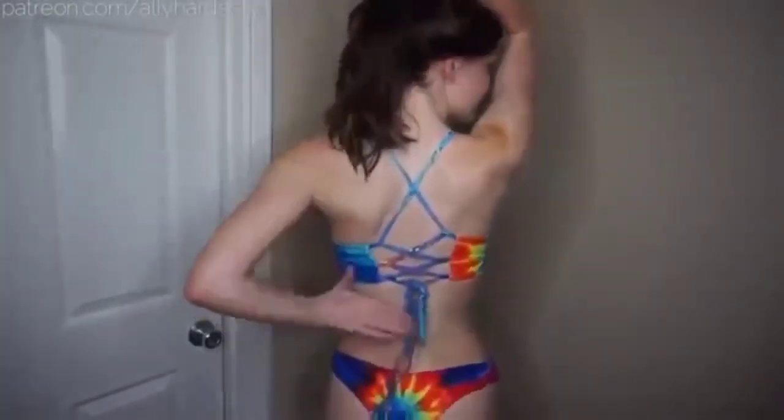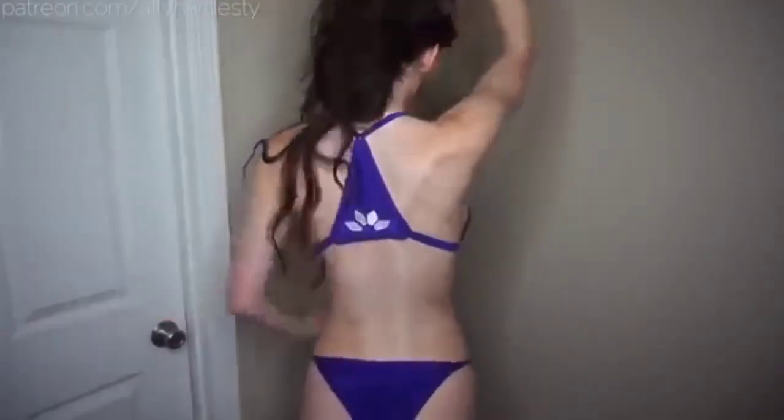The first swimsuit is tie-dye and I love it so much because it's rainbow. You can also adjust the back of the top as tight or as loose as you'd like. I thought it was really fun. It's purple, and when I first got the top I was really confused — I was like, 'I don't have three boobs, what?' But that extra part is for the back. The bottoms also match the top perfectly. I don't know what the design is supposed to be, maybe like a sun, but I like the little design and the triangle back.